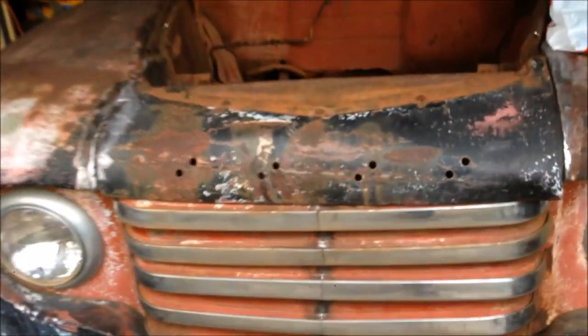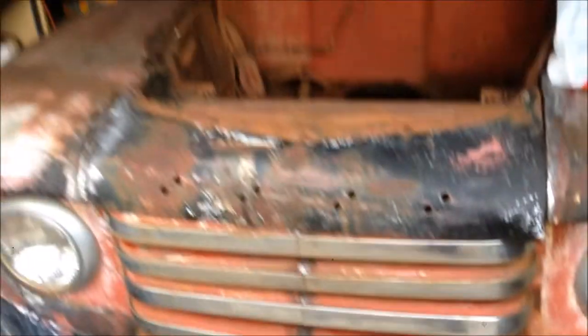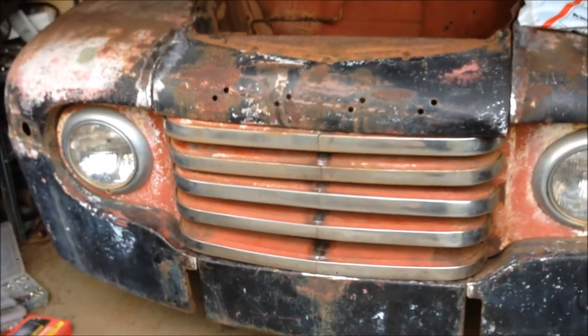And although I did tap into a few of my projects to get that Tudor, I still have plenty of projects, don't worry about that. Not much has been affected, to be honest. Just a lot of stuff that I didn't need, so yeah. But I did tell myself that I wasn't going to buy another project. I was going to buy myself a runner, but I can't afford it. The sort of cars I like, I've got to get them cheap, and I've got to get them as a project, so we'll see what happens.